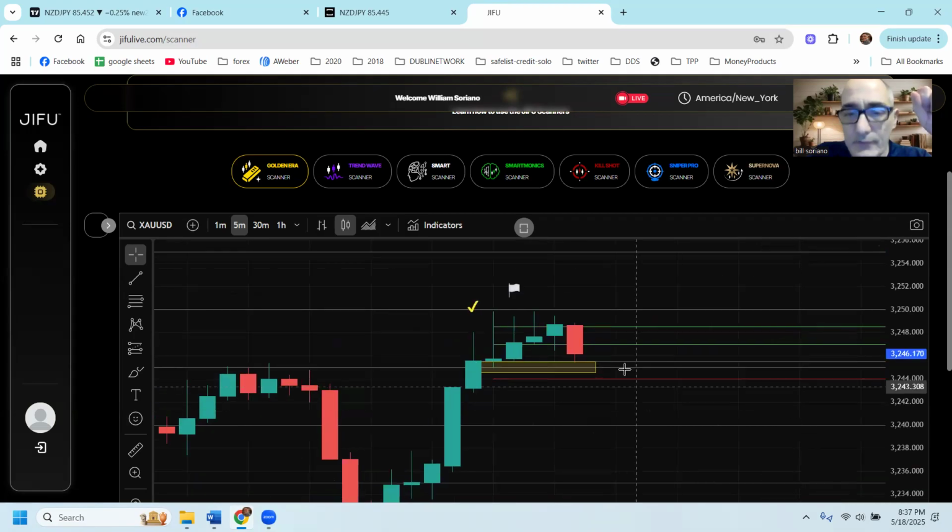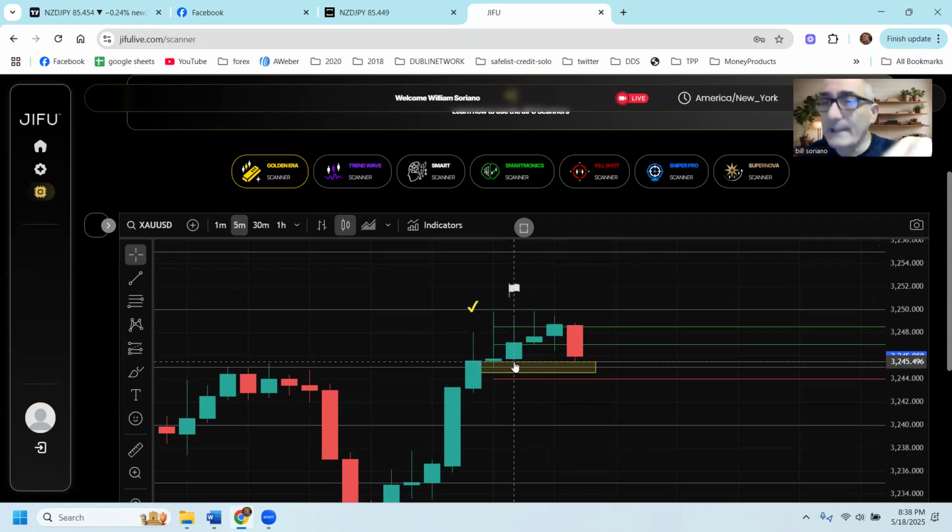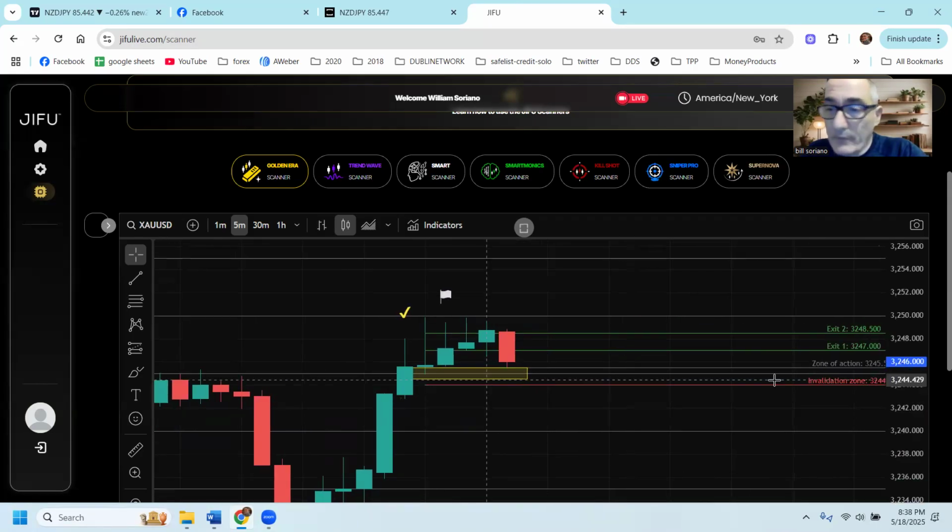So this trade, unless you would have just decided to take it because it got really close here, right? If you just would have market executed, that would be a good trade. You would have ended up with a winning trade. You would have gone through take profit one and take profit two. Okay, now that the white flag is here, that means this trade's no longer valid. So now you could see this candle is coming back down into the zone, but you would no longer have your limit order set there, and you would no longer want to take this trade.